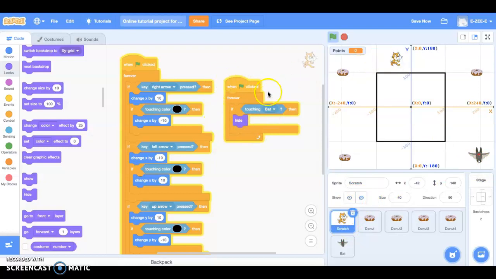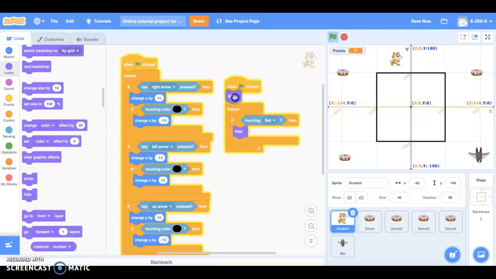So we want to have Scratch always show at the beginning of the game. So we're going to drag a show tag outside of the forever, just as soon as the game starts, show Scratch. Okay. Now we're going to add what's called a respawn mechanic. So essentially a series of things that's going to happen after you die and then start the game again.